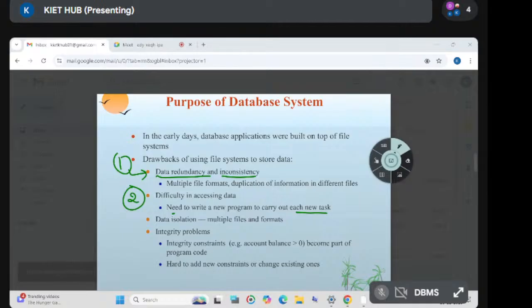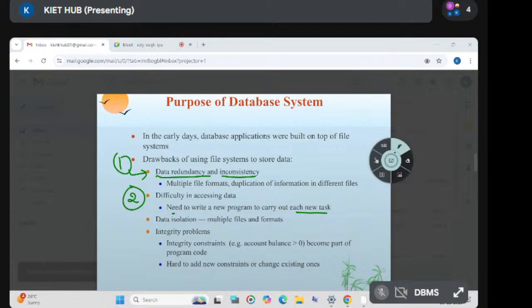Whenever a task comes to carry out, each new task, in order to avoid this, we go for DBMS.